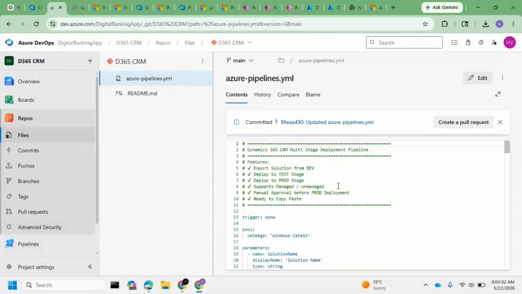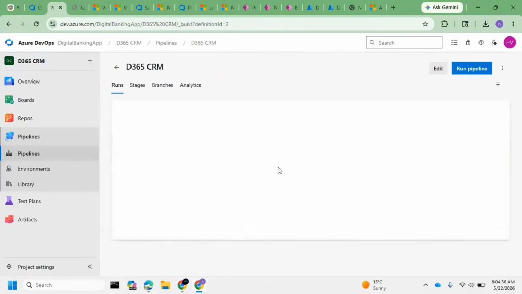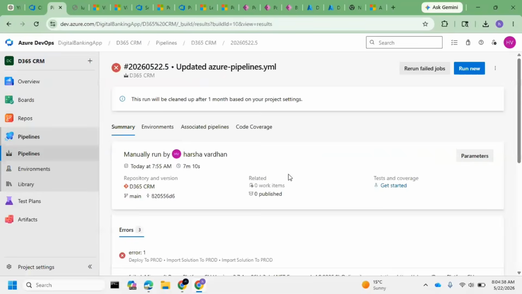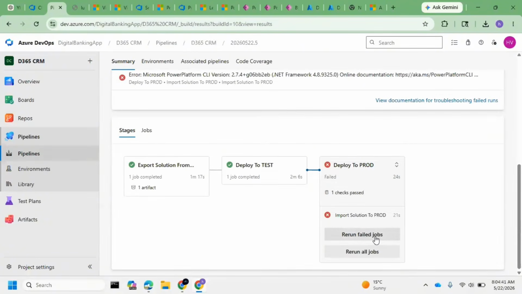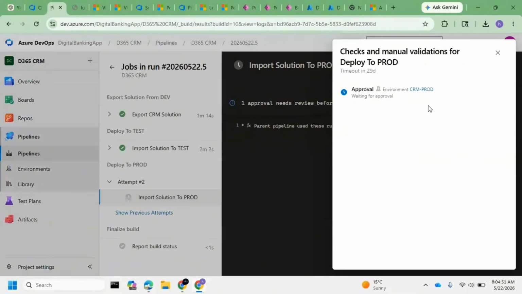Now tell me, what will happen? You made updates to the pipeline, but this run is already triggered. If you rerun this stage, will it succeed or will it fail? Approval is needed.